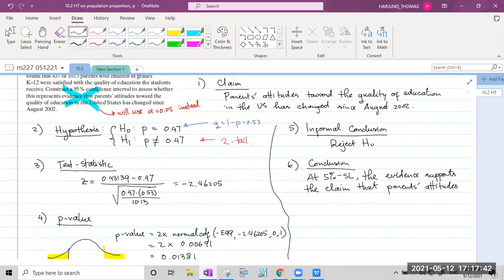It has nothing to do with Mr. A or Mr. B. Your claim and your testing are all directed toward Thomas. Why all of a sudden do you direct later on that you need to take a class with somebody else? If Thomas is a bad teacher, your conclusion is basically that there's enough evidence to support Thomas is a bad teacher. Conclusion: don't take Thomas's class. But does it mean you take another teacher's class? Well, then you need to do hypothesis testing on that teacher. I hope it makes sense for you.